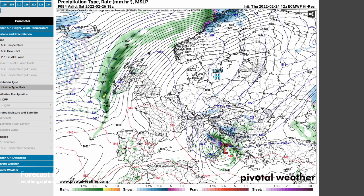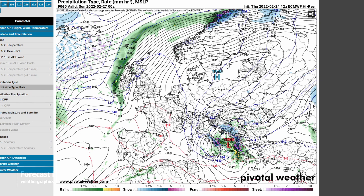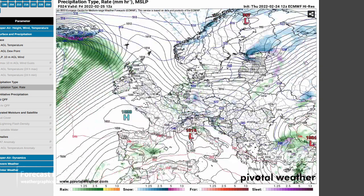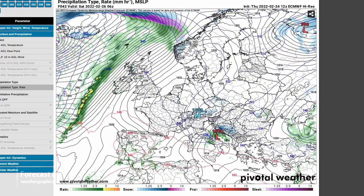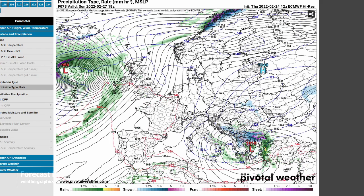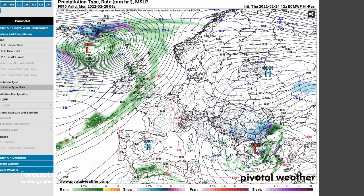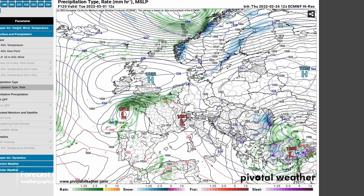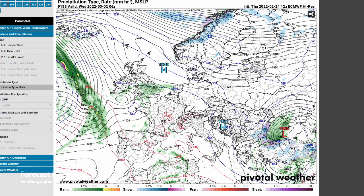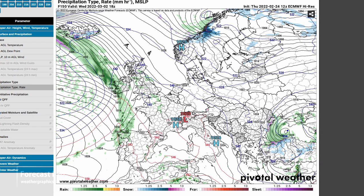Continued cold air advection, kind of a cool-down — the thickness values drop. There's the thermal trough moving into the northwestern part of the country for late Saturday. Meanwhile, things are really going to town out around Italy. If I run that back, you can see that weather system developing on the tail end in western Italy, and going into Saturday and Sunday you can see it moving towards Turkey. Some wintry weather with that. As it moves into the Black Sea, we start getting a stronger advance of cold air from the northeast — cold northerly winds, a cool-down for Sunday going into Monday, maybe even a little bit of snow down to the south. And look at that — a little Black Sea system by Wednesday.